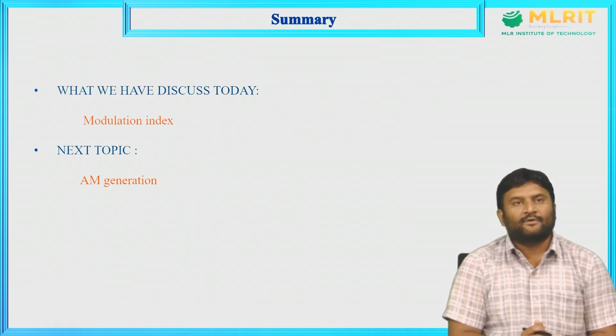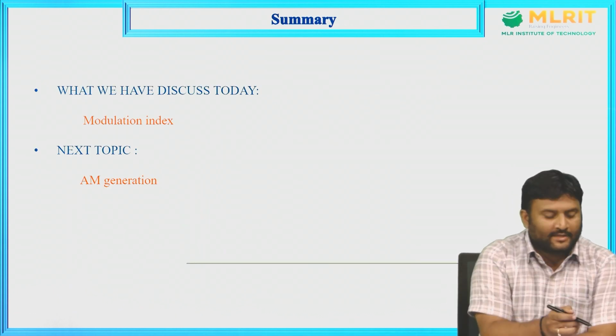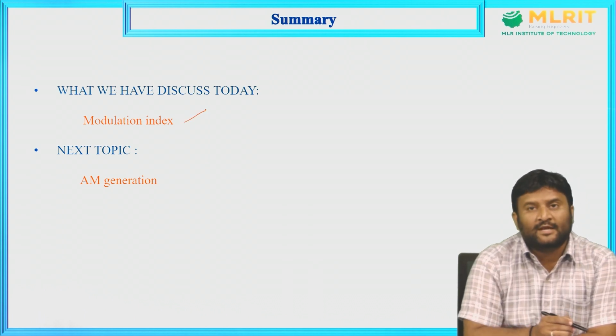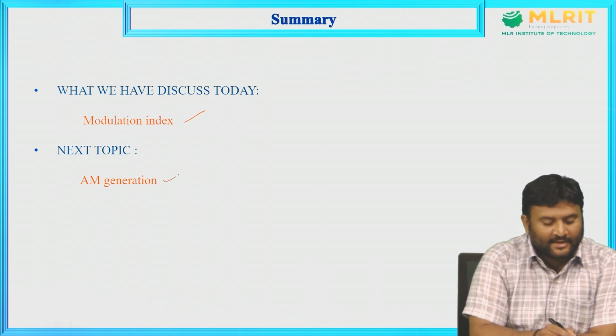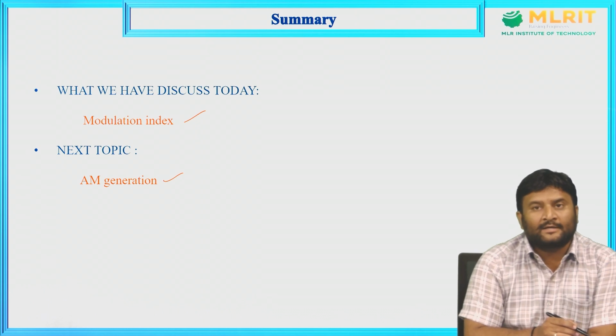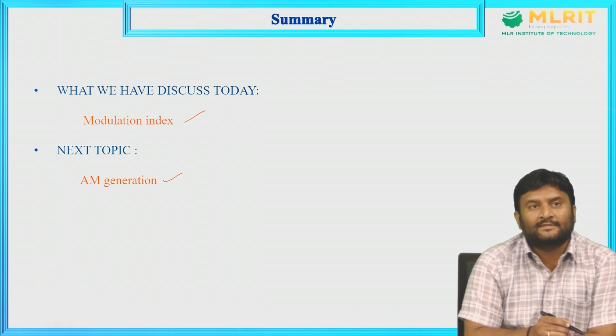Okay, what did we discuss in today's class? In this lecture, we discussed what is modulation index and the types of modulation index. In the next topic, we will discuss analysis on AM generation methods, nothing but single tone AM and double tone AM. These topics will be discussed in the coming sessions.